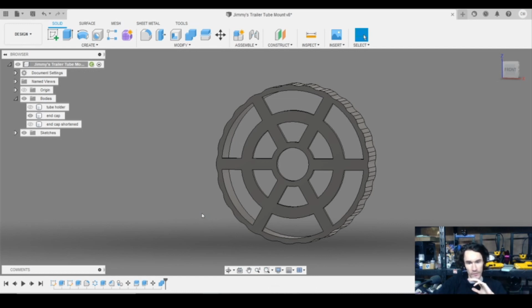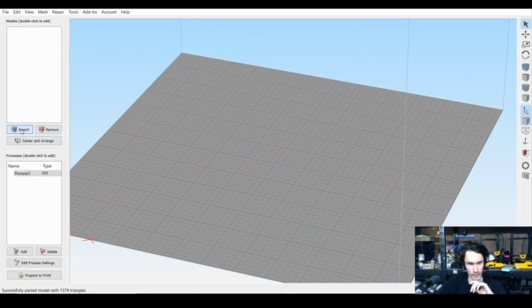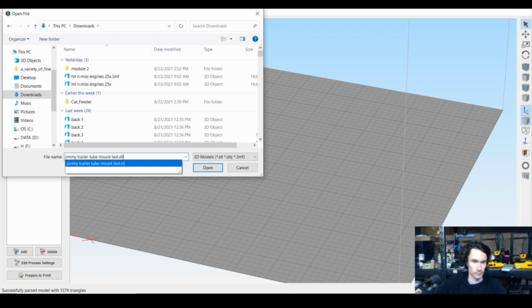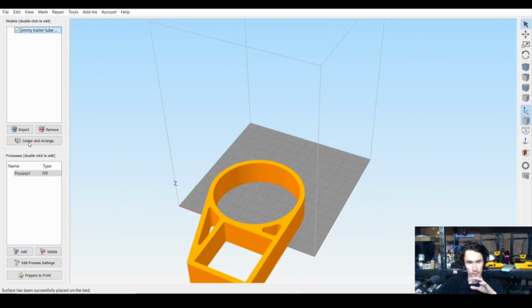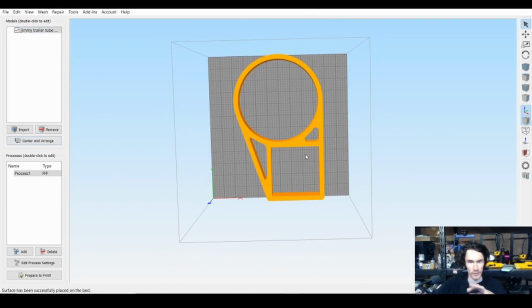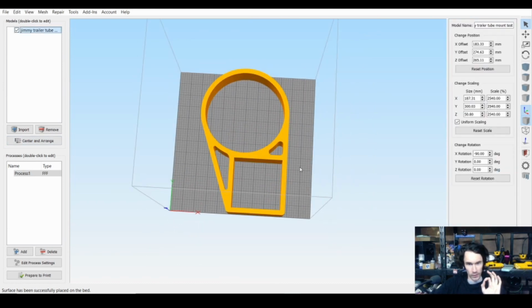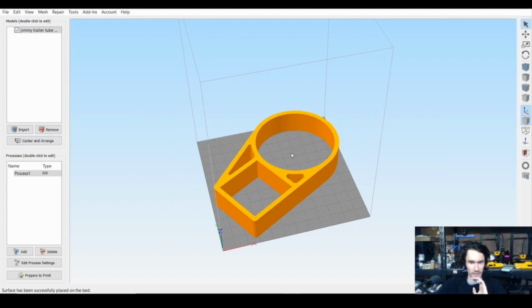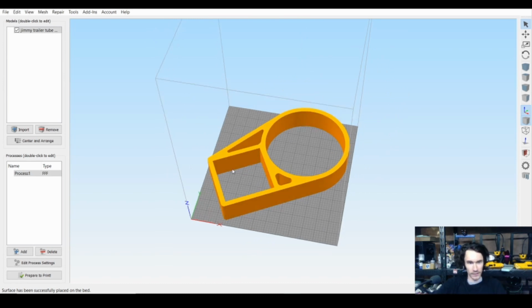Now, let's jump on over to Simplify 3D to talk about the slicing that went into this. Obviously, you can use whatever slicer you want. The one thing we will say is, as this sits now, this was at the limits of our Artillery 3D Sidewinder X1. So what I did is I just came along and I offset it 60 degrees, which gave it enough room to efficiently sit on the print table.